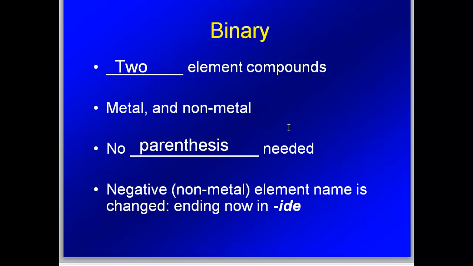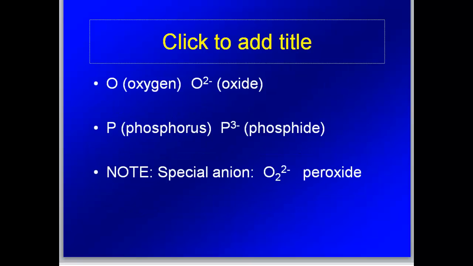And again, some of these things we'll start having to use parentheses. Down the line we'll start using prefixes, so you'll kind of make sense on these. Some of these notes of why I'm telling you not to do these when we haven't done it to begin with. Okay, but again, remember, the negative element name is always changing to end in IDE. For instance, oxygen, you have this written down, becomes oxide.